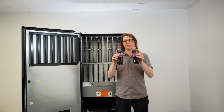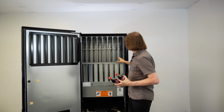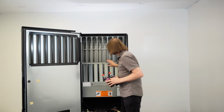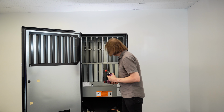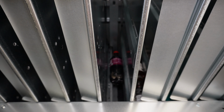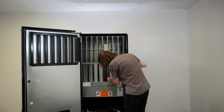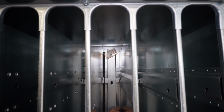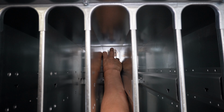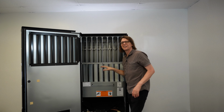So for 16.9 ounce of this contour Coke bottle shape, we're going to be putting it with the caps facing the rear. We're going to put this into column or selection number 4. So I'm going to go in here, and I'm probably going to need to bring that back spacer forward some, just like I had to do on the 20-ounce sports drink bottle. Let's go ahead and put our bottles in here and see how far we need to adjust it. And it looks like I'm going to need to adjust that forward some here. So I'm going to go ahead and push down the piece of plastic on the back spacer. And there we are. That's the perfect set for the 16.9 ounce bottle.